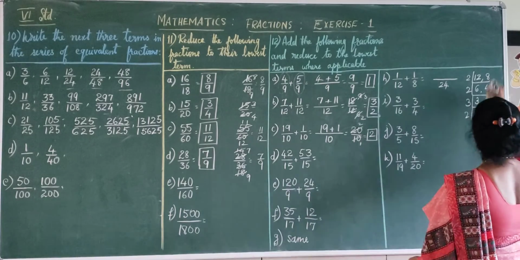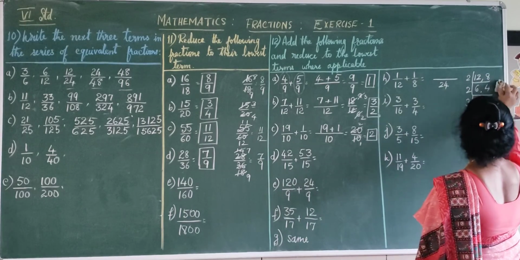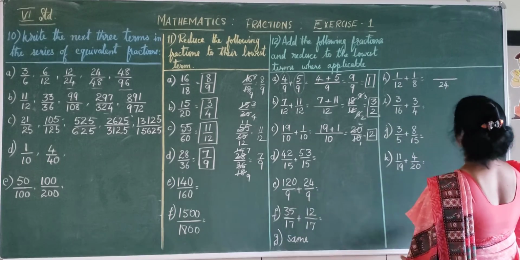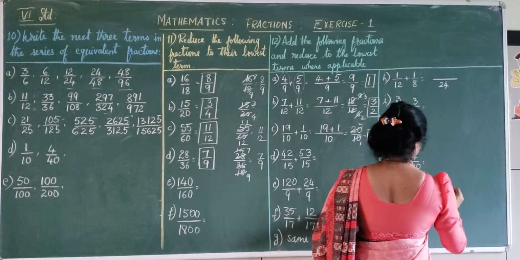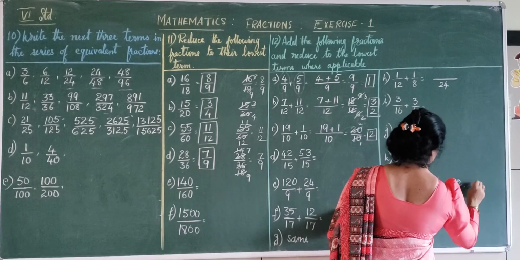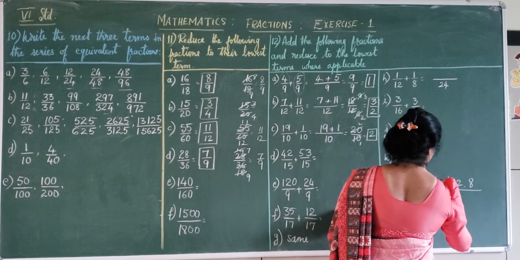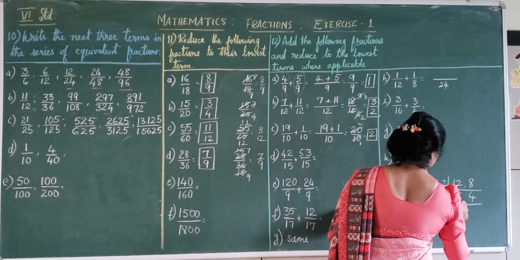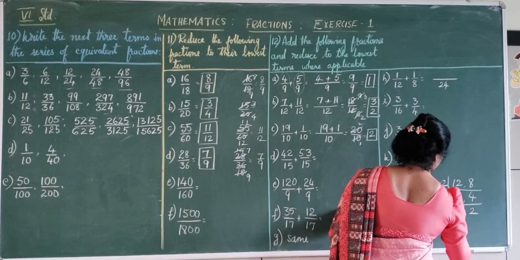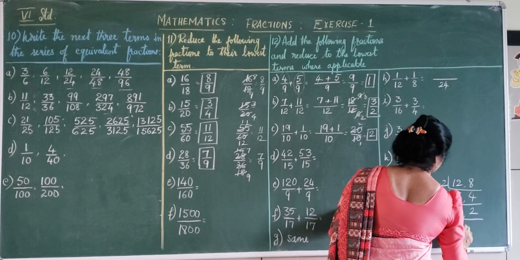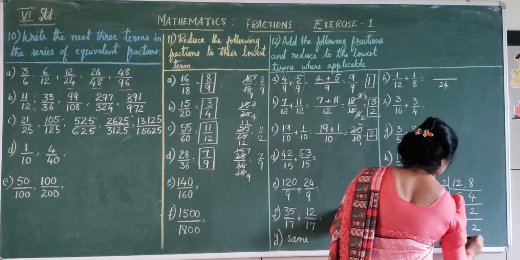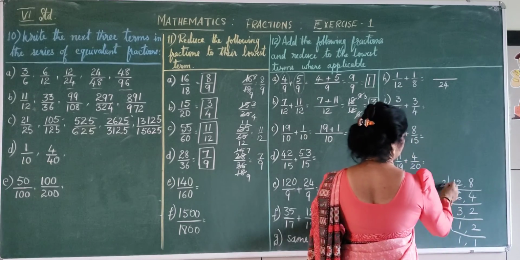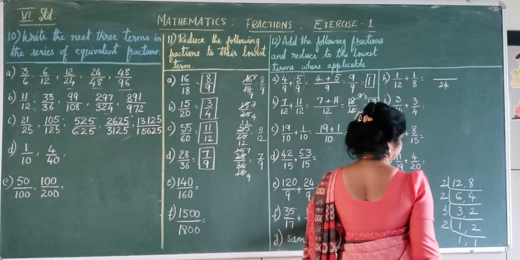Now I will erase this and I will write it down so that I can work it out there. 12 and 8, 2 6s are 12, 2 4s are 8, 2 3s are 6, 2 2s are 4. So 3 1s are 3 and 2 as it is. Then 2 1 and 2 1s are 2. So like this when you take it comes to 24.